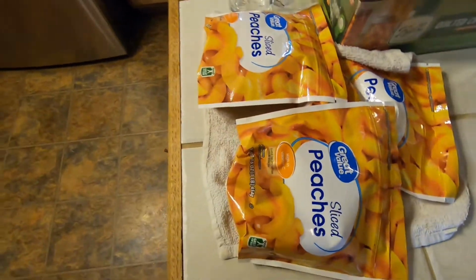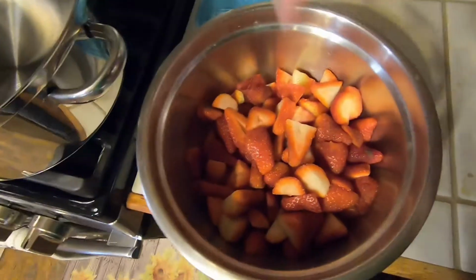We're going to be doing two batches. We're not going to walk you through both batches, but we are going to be doing the peaches. And then over here is strawberries. It's some that we just bought. Strawberries are not growing yet. It's still way too cold. So we went and bought two packs of strawberries, and that's generally enough to make enough juice for one batch of strawberry jelly. So we're going to make some strawberry. We're going to make some peach.